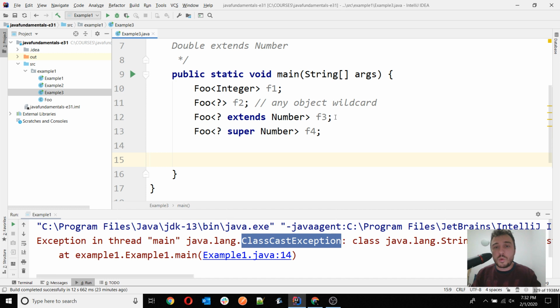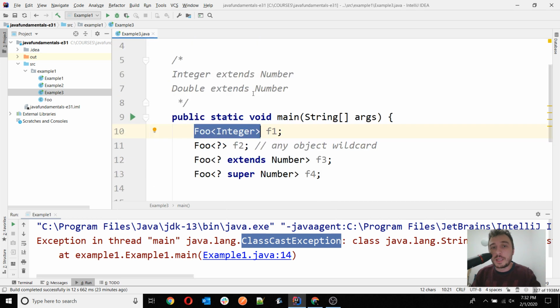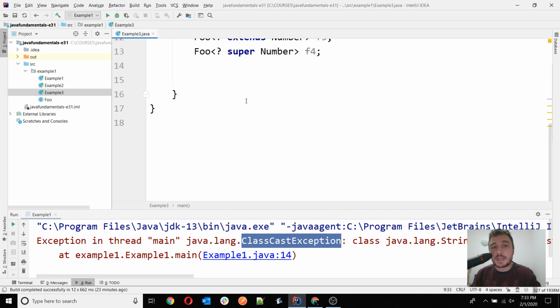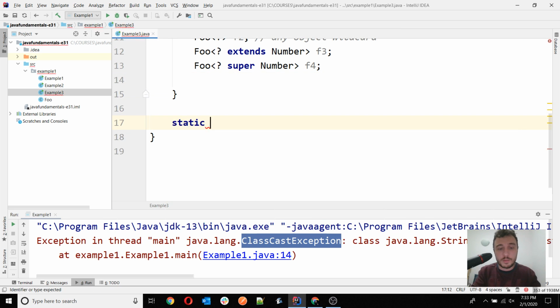Okay, this is good. So this is what I can use on the left side. That is the declaration of a variable of a type having generics. When I say that, I mean that I can use the type to declare a normal variable, like a local one. I can use it to declare any kind of attribute or static variable. I can use it to declare any kind of parameter, and I can even use it to declare return types.